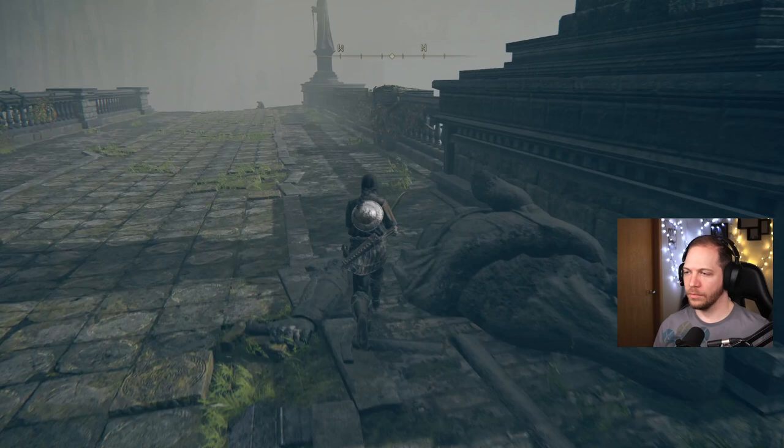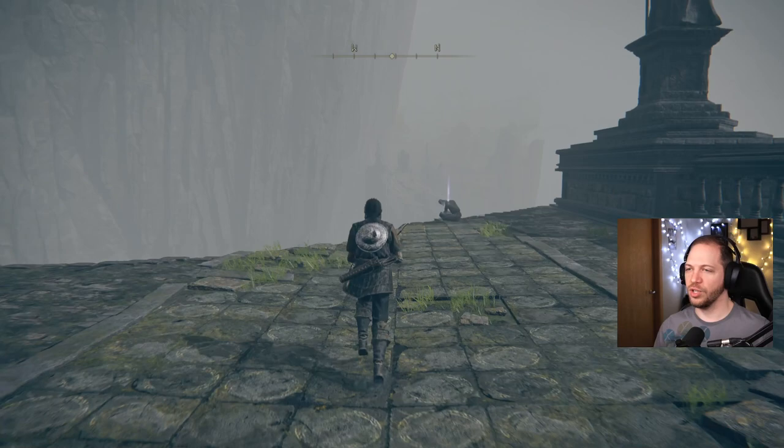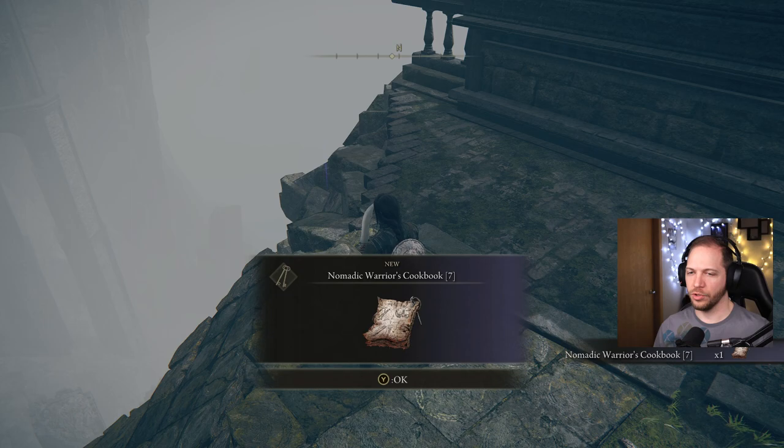We got one solitary figure just chilling at the end of the bridge. Where does this bridge go to? Oh, I guess you can kind of see where it goes. Yeah, that's weird. Why does he have such a long neck? Ooh, Nomadic Warriors Cookbook 7. Oh. Okay.